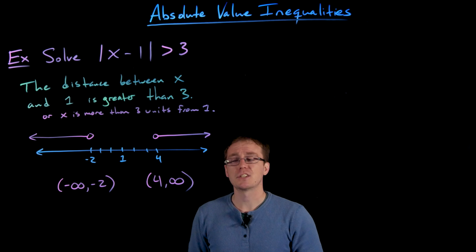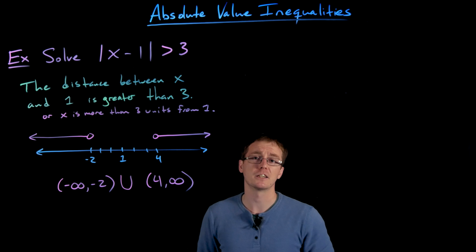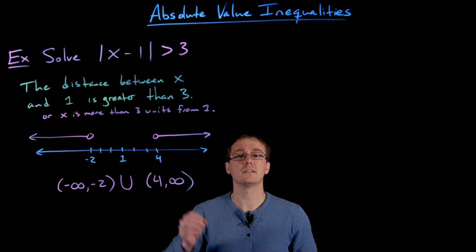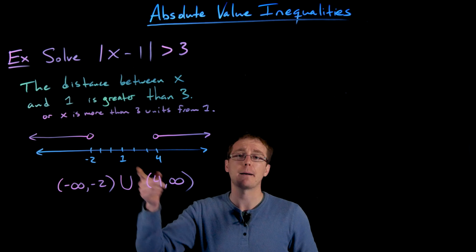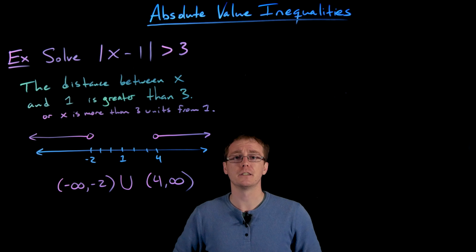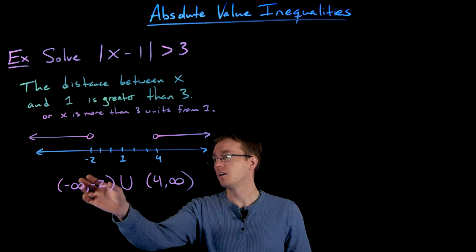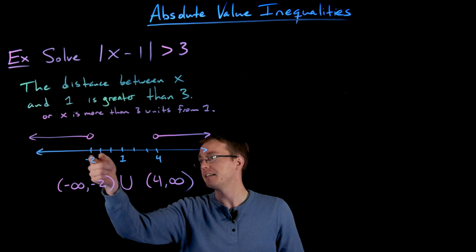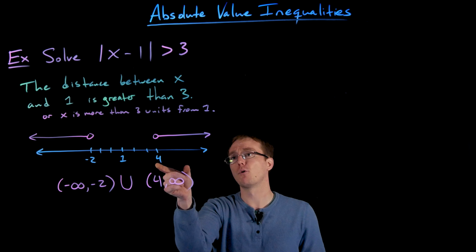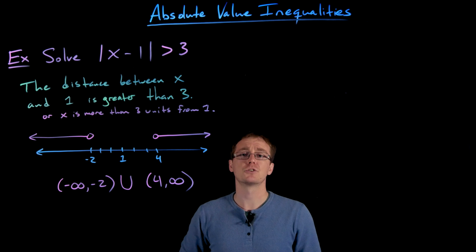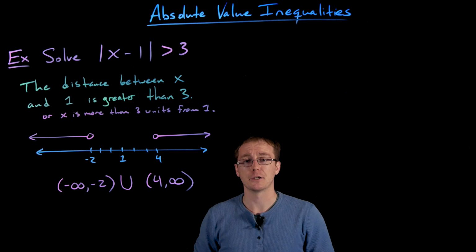And so now this is a bit of set notation that we're not going to spend a whole lot of time going into because this is pretty much the only place we're going to use it. But if we want to say that we are joining these 2 intervals together, or think about it almost like adding these 2 intervals together, we use this capital U sign, which stands for the union of those 2 intervals. So this notation is describing all the x values from negative infinity to negative 2, as well as, or in union with, all the x values from 4 to positive infinity. Those are all the solutions to our original absolute value inequality.